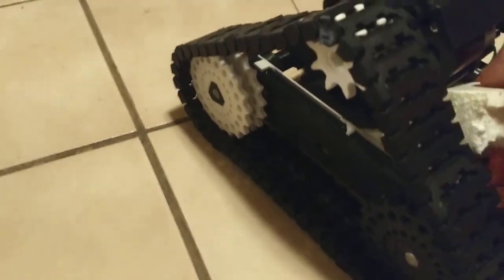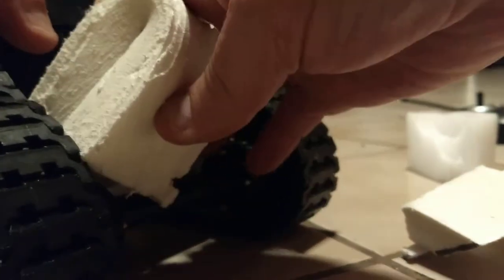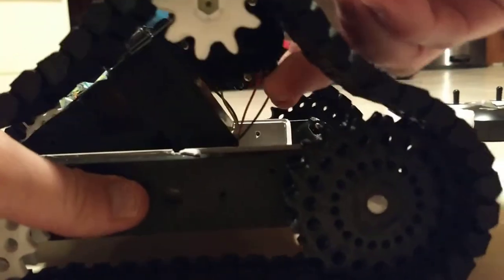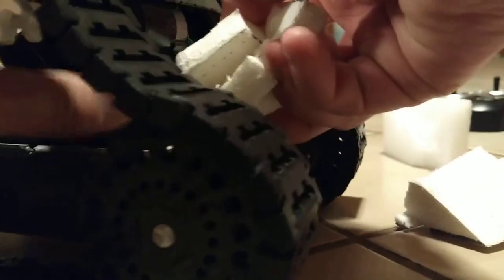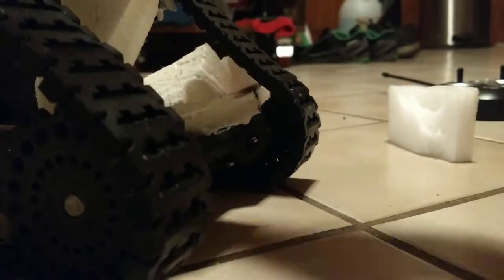I printed some of those treads and thought I'd throw them on a remote-controlled vehicle, but things got a little out of control. This part here is the remote-controlled vehicle — it's kind of upside down. I don't know if this is gonna go forward and backward; I haven't paid much attention. All the bits have been yanked off. I'm jamming this foam in here because it's kind of on a little lever, so I need to get that drive gear pressed tight up against the treads.